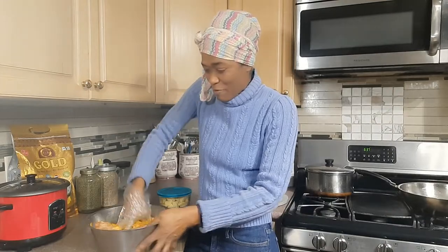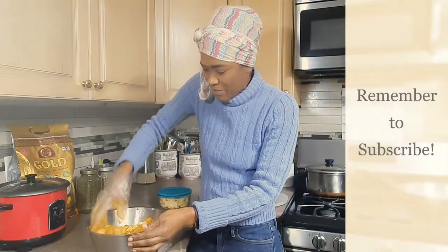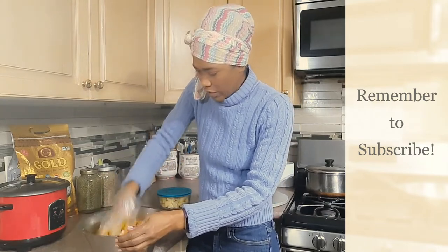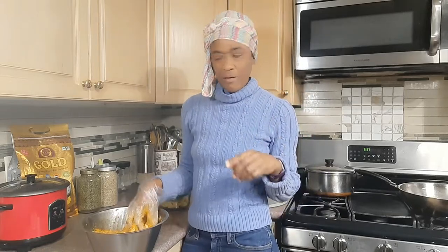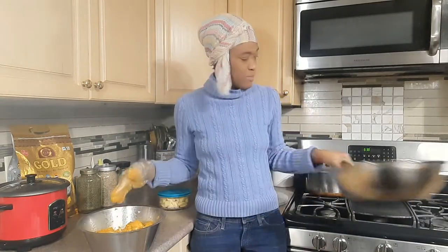After I've added the curry powder, I'm mixing in all the powder and the goodness from the garlic and the onions into the chicken. Sometimes I do my curry chicken in the oven, sometimes I do it on the stove top. I find when I do it on the stove top it finishes quicker and it's more like the authentic Jamaican curry chicken. So I will be doing this on the stove top in my wok, because it gives me more surface area to play with when I put my chicken in.